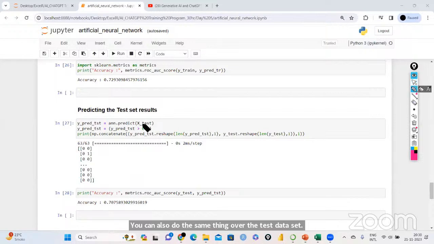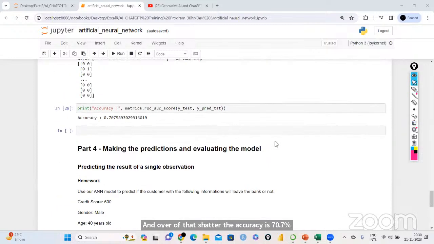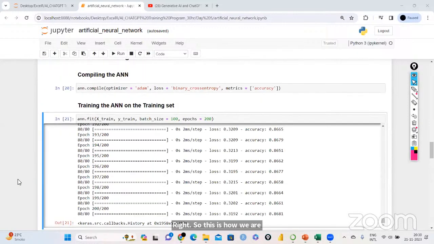That means here we are validating our model over the test data, and the accuracy is 70.7%. So this is how we are building our neural network model, which will classify whether the customer will churn or not.